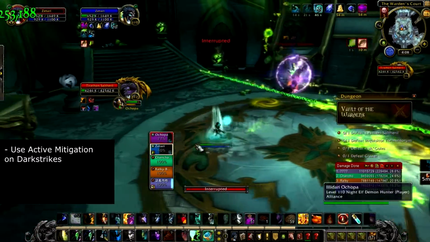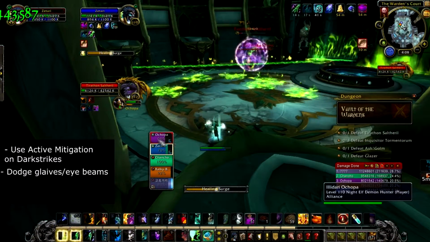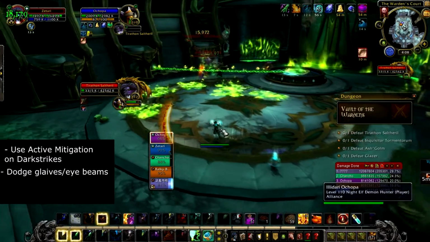He will also throw out these glaives which will damage anybody they hit, and these glaives will be linked together by the big green fell chain which you can see on the screen. If you come into contact with that fell chain you will take quite a chunk of damage.